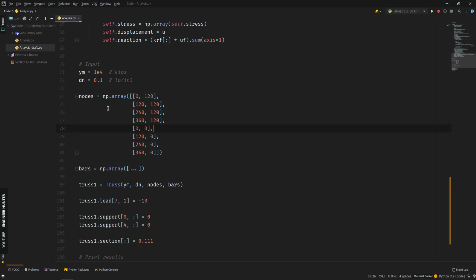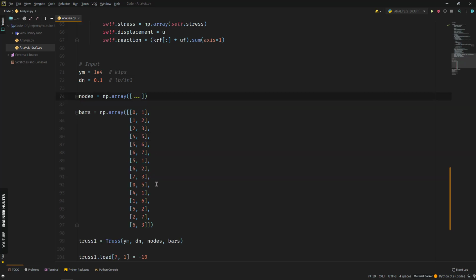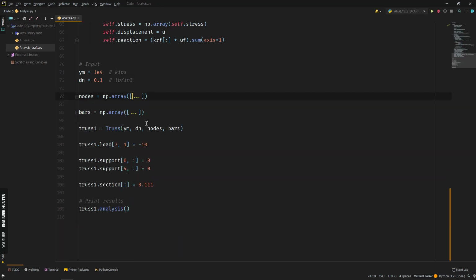And I already imported the node coordinates and the bar connectivity as well. And this is the truss. We have the load here, and this is the support, and this is the section of all the members of the truss structure.